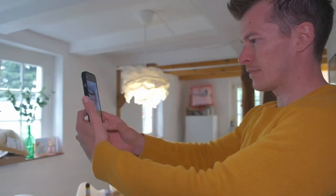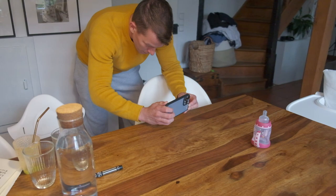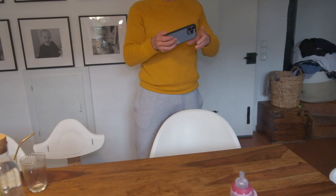Going on to selfie mode. I'm going to try a selfie in regular mode with good light and with low light. With good light the results are decent of course. But when you go to low light mode, obviously the quality reduces visibly. But that's pretty much the case with every camera out there. Now let's go to the videos.